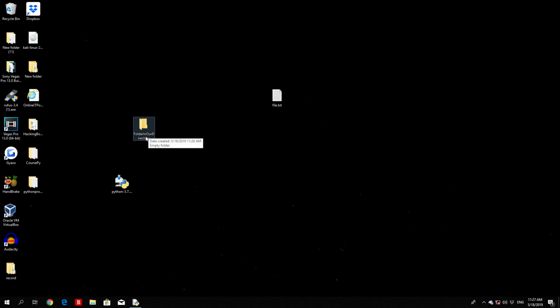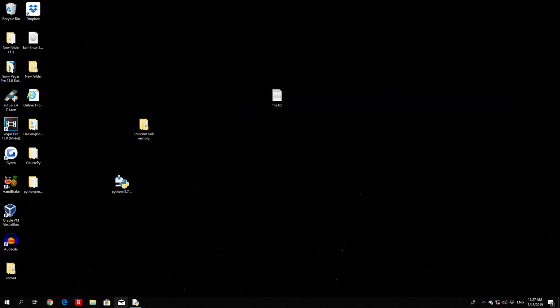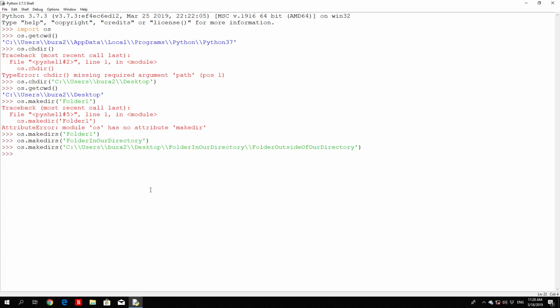If we go right now in the folder in our directory right here, you can see that in that folder, even though this is outside of our environment, we were able to create a folder outside of our directory. So this os.makedirs function actually works both ways, whether you are creating a folder in your current environment or not.